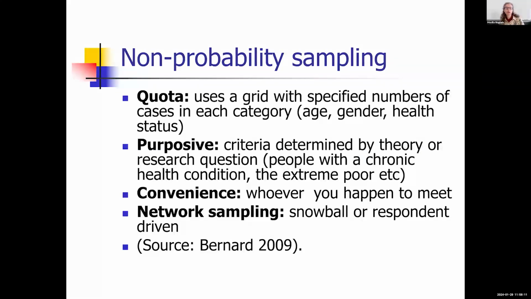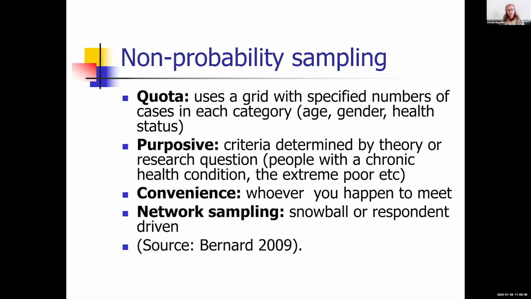Now, let's move on to focus on the non-probability sampling. And here we've mentioned purposive, which means there's a purpose and you're choosing people, but there are different types here. So a quota will use a grid. If you want to look at something where gender or age or health status, for example, or ethnic identity is important, you might want to make sure that you have enough in each category. Otherwise, you won't be able to say very much if you only end up with 1 woman and 20 men, or no people who are non-binary or something like that. So you want to make sure you cover the range. Okay, so that's a quota.